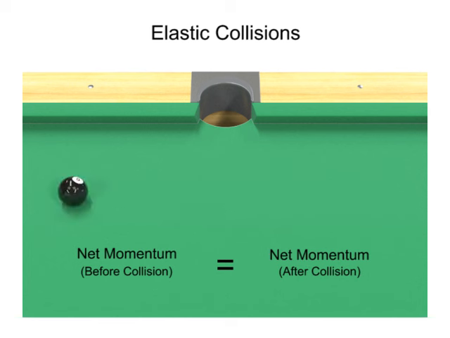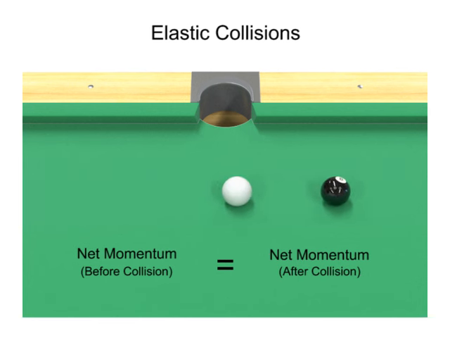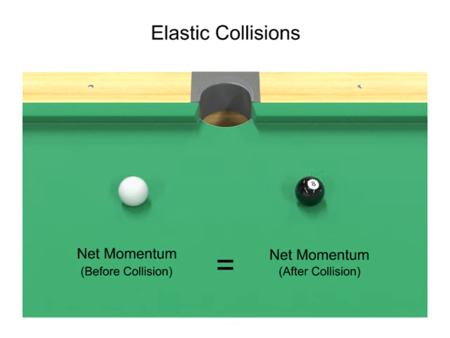If the eight ball is already in motion when a similarly moving cue ball collides with it, then the eight ball will gain some of the initial cue ball's momentum, and the net momentum before and after the collision will be conserved. If the eight ball and the cue ball are traveling at the same speed and collide head-on, then they will bounce off of each other with the same momentum but in opposite directions. Their momentum and kinetic energy are transferred and conserved.